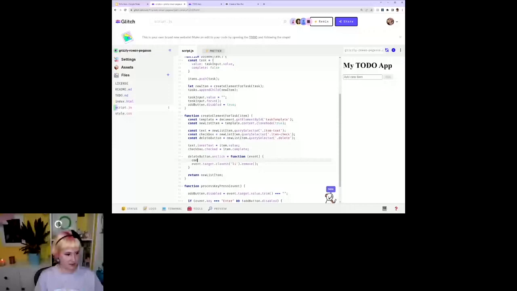Get rid of the border. The border is ugly. And we will give it a font size of 1.2. Glitch, you can do this. No, it absolutely can't.